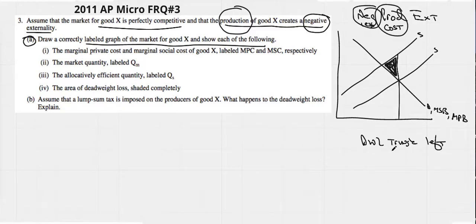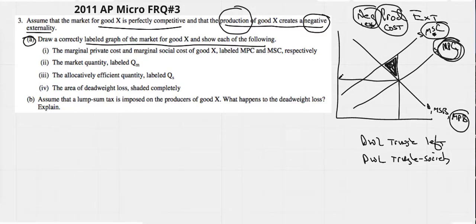All right. We also know that our deadweight loss triangle points to society. This lets us know that this curve that the triangle is pointing to is our marginal social cost, and this one is our marginal personal cost. Social cost is greater than personal cost. Where personal cost and personal benefit come together, that's the market price, and obviously the quantity of the market. Let's stop there for a second. We've labeled our MPC and our MSC.